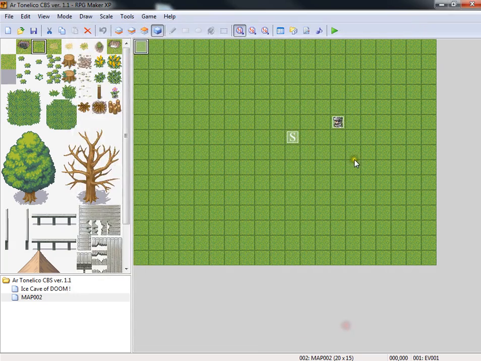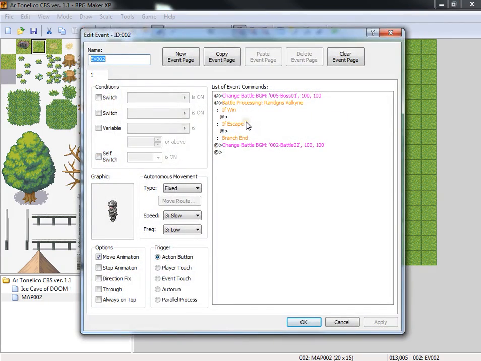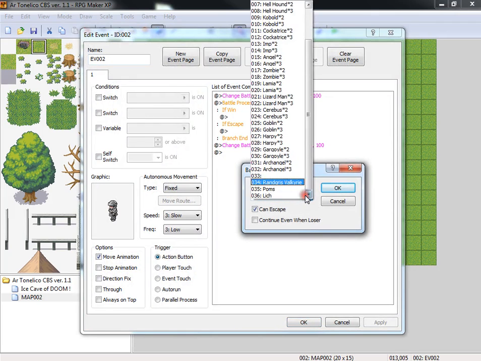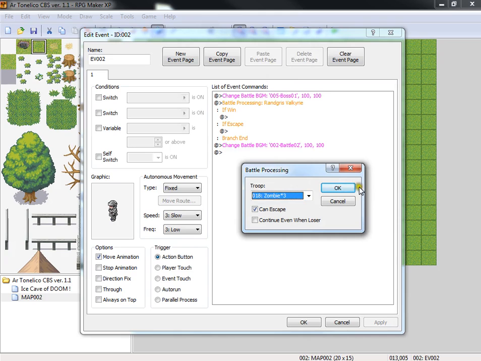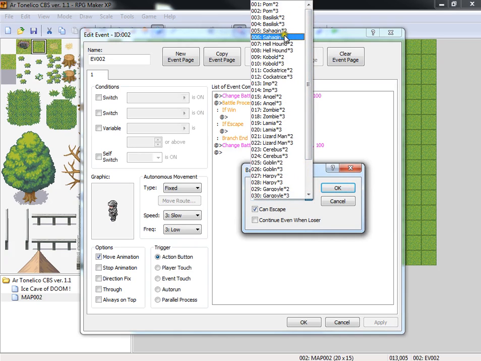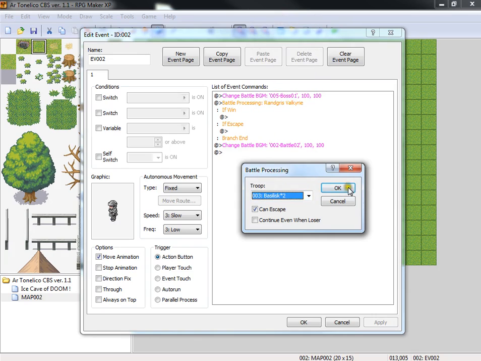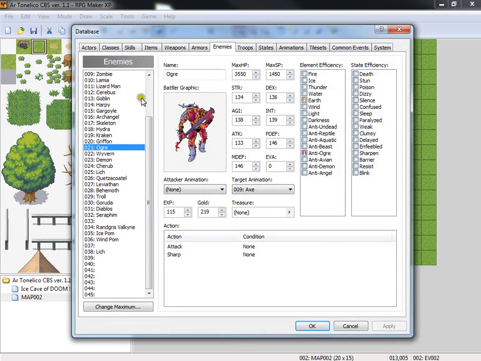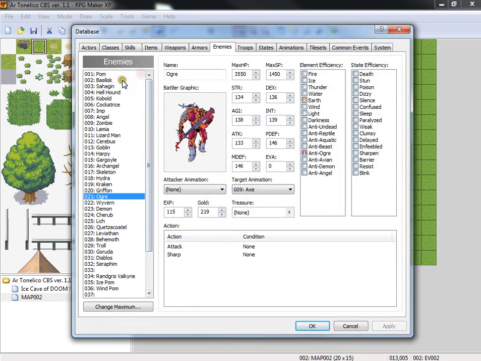The reason being that if you do, the system by default reads the image as if it were one of the battlers. So let's just go ahead and change this fight. Let's put the ghost over there because that one's kind of easy. Oh, we don't have the ghost, so basilisk, that'll do. So the basilisk image, go up here, it's basically this.